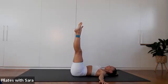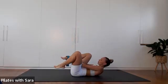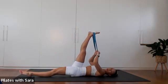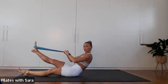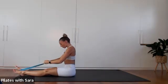Bring it in. Now from here, we're going to take the left foot out of the band. Keep just your right foot in and take it around the arch of the foot and stretch it to the sky. Bring that leg towards you, and as much as you can, with your band allowing, pull the elbows down and in. Breathe out, roll up through the spine. So the band will actually support us to come up into that roll up. Stretch over towards the leg, sit up tall.